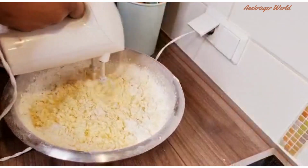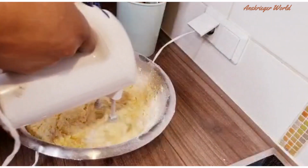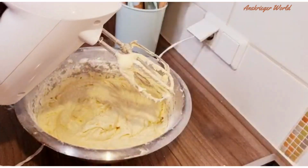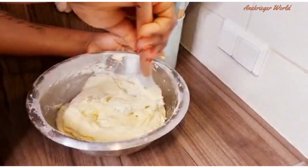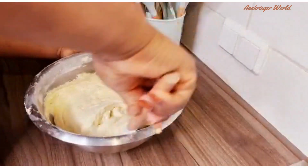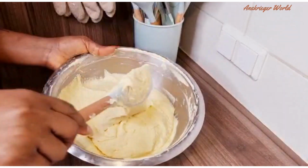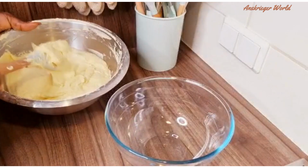So when that is done, I am going to use a spatula to really scrape around the bowl to make sure there is no powder, like the flour, around my bowl or left behind in the middle of the batter, okay? If you have achieved this consistency, then you are going to grab a bowl and pour some part of this butter in another bowl.